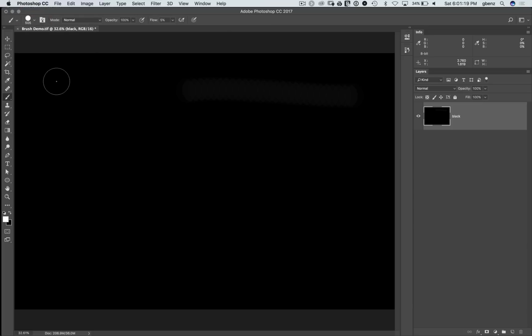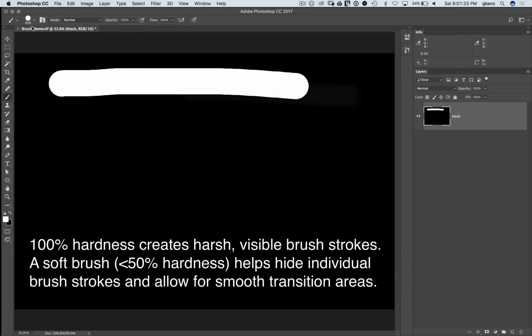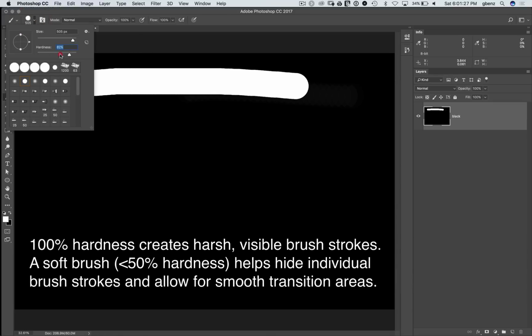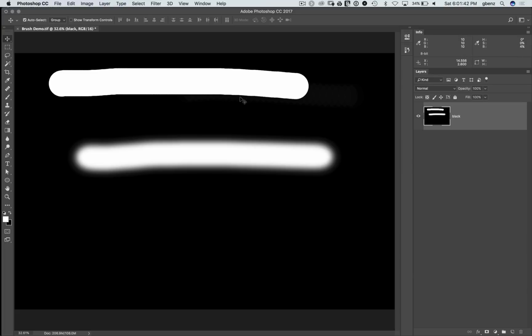So we've been painting so far at 100% hardness. So here's a hard brush. If we take that hardness down all the way to the extreme opposite, to zero, to a soft brush, here's a soft brush. And notice how these edges are very, very feathered. There's a Gaussian blur applied to the brush. So here we've got this crisp, sharp transition from pure white to pure black. Here we've got the smoothness. This is definitely much more the look that you want to see with your brush.